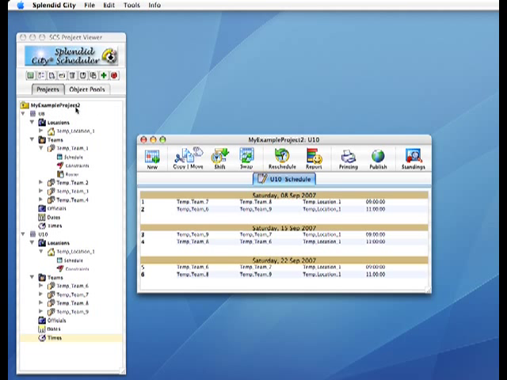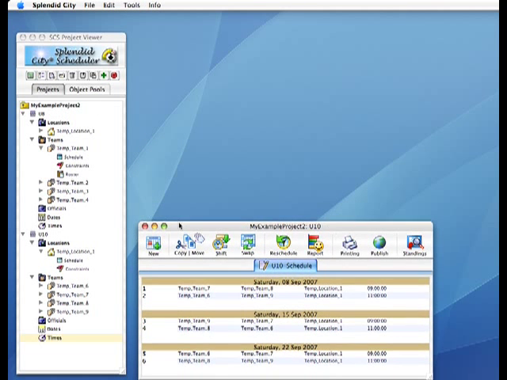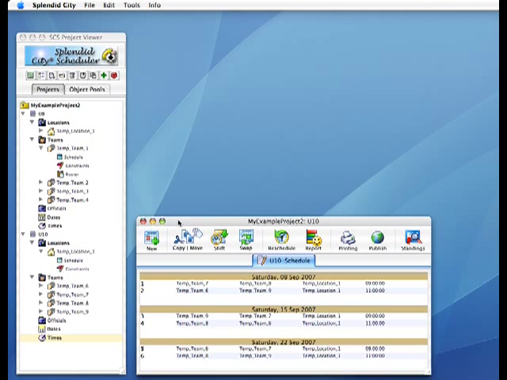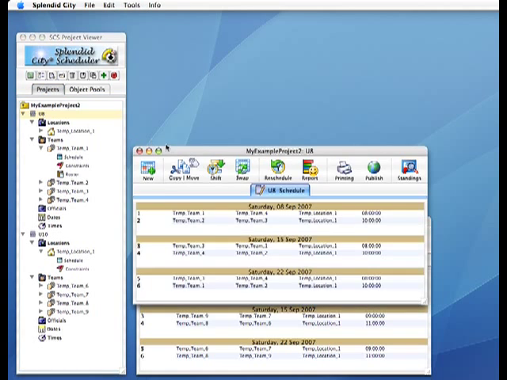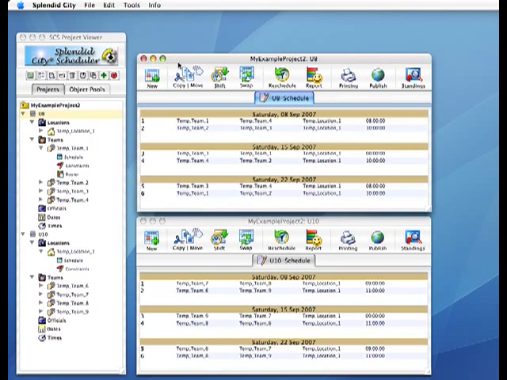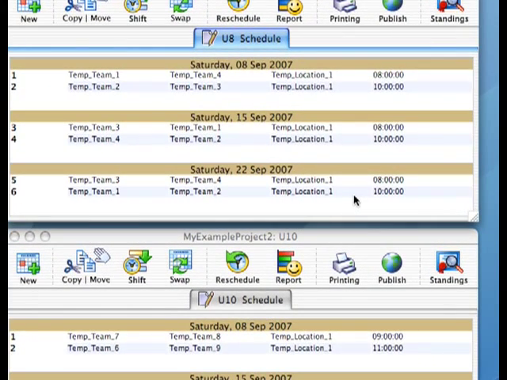Now if you wanted a variation on what we had in part 1, configuring constraints, you can do a combination of what we talked about in part 1 and part 2, and then you can have more variety in your pattern of interleaving. So there you have the results, interleaving individual games across schedules using Splendid City.